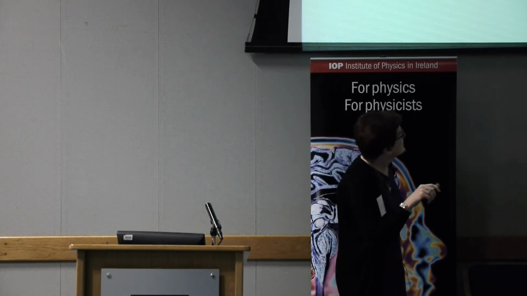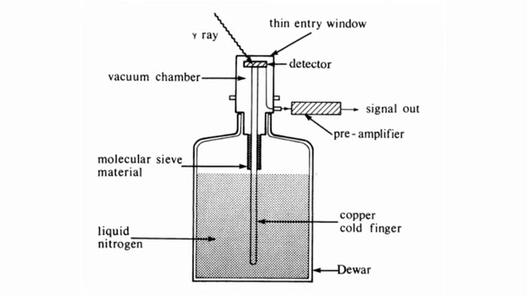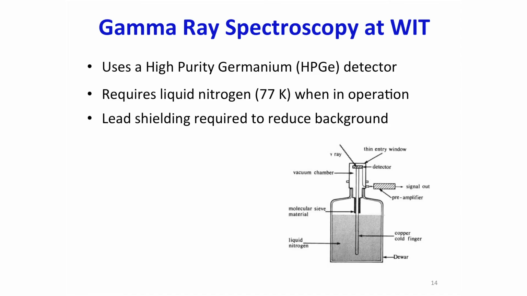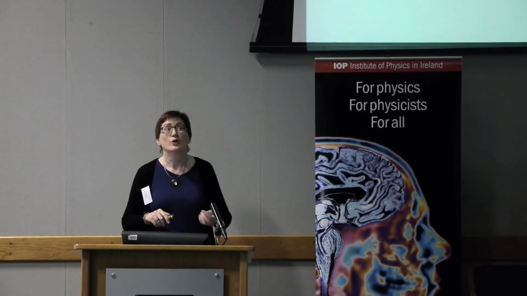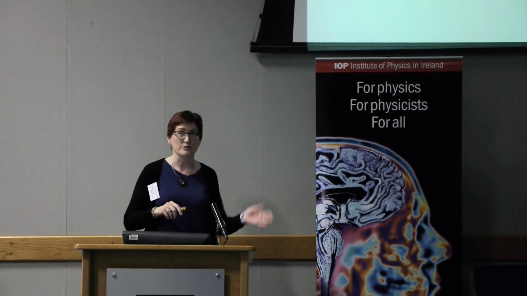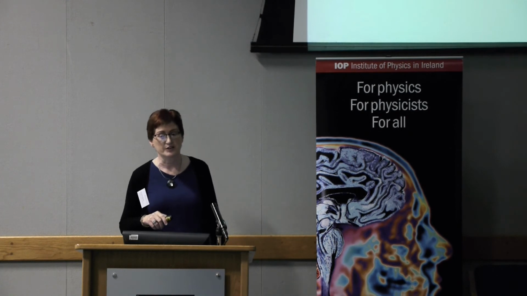So the detector is here. When in operation, the detector needs to be cooled to liquid nitrogen temperatures, so that's to temperatures of about 77 Kelvin. That is to suppress any background signals from thermal electrons, so that any signal we get, or these electrons that ultimately give rise to a pulse, are then due only to interactions between gamma rays and the particular sample of interest.